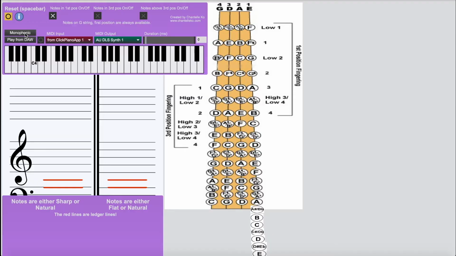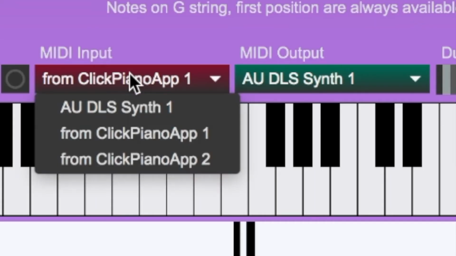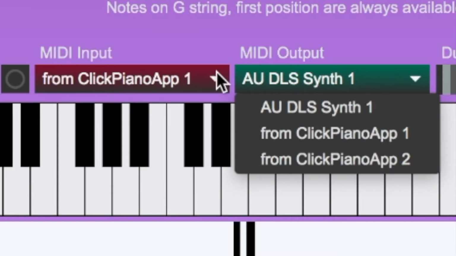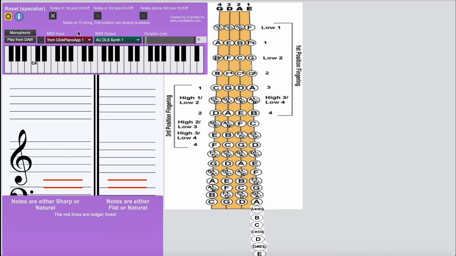The second addition for this app is to be able to select your MIDI input or MIDI output. So if you click here, this is the MIDI input, the red drop-down menu here, and you can see all the different inputs that I have and all the different outputs. So this means that you can attach your MIDI device, like a keyboard, to your computer and use your keyboard to control this instead of having to click everything on screen. And that can be a much easier way to drive this app.